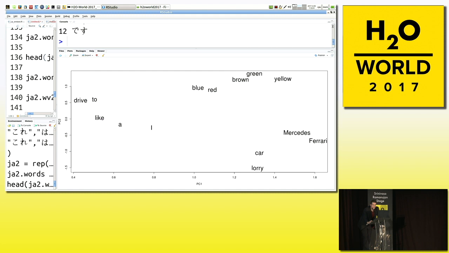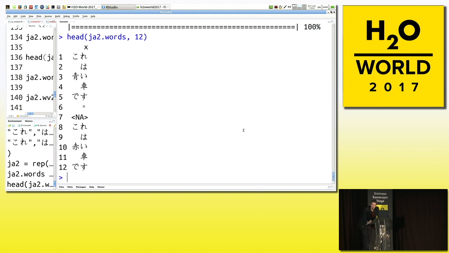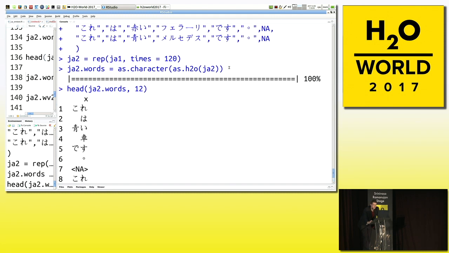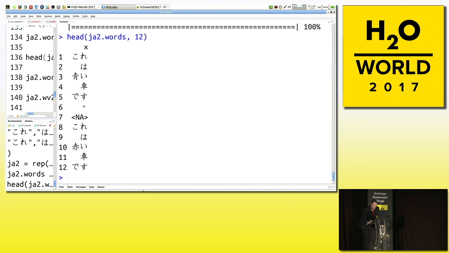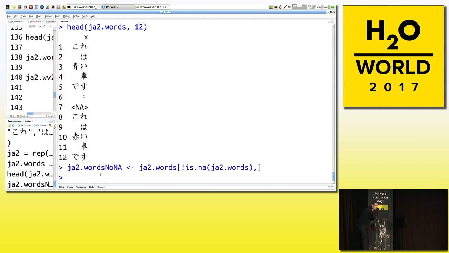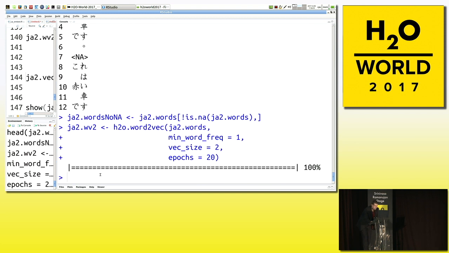So the difference now is we're no longer calling tokenize. I just import the data directly as a character column. And it's the same kind of data. We have each of the words with NA separating the sentences. The same training. And let's see how it looks.